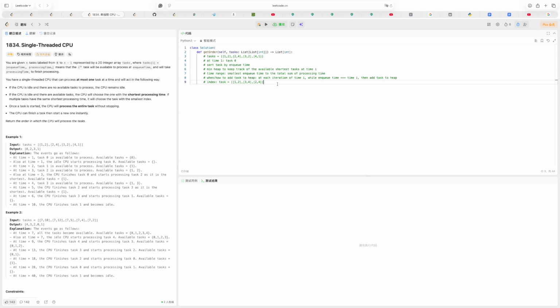Okay, the index is... I currently have no idea how to deal with the index thing.